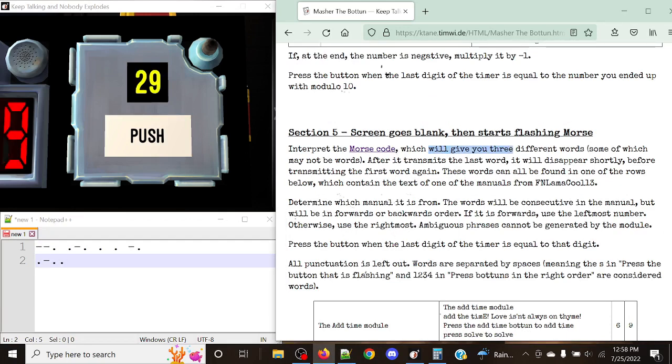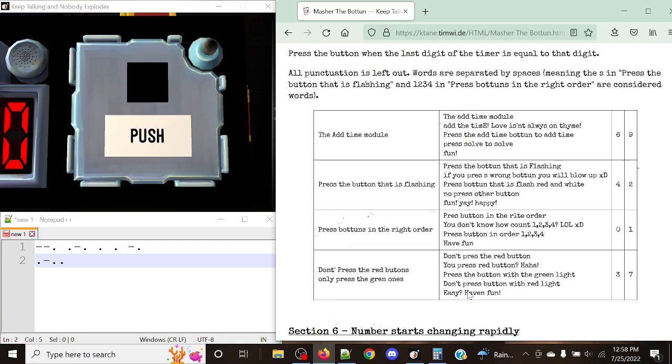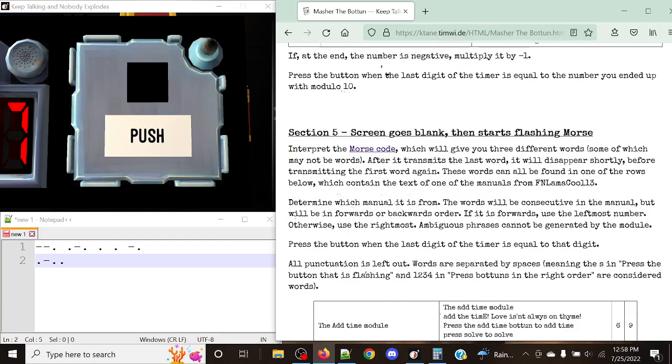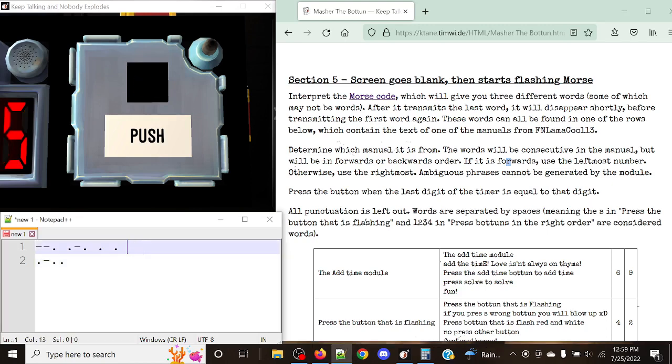Interpret the Morse code, which will give you three different words, some of which may not be words. In this case, you can get stuff like XD, haha, or press, P-R-E-S, that is indeed an actual thing. Essentially, these words will be present in some of these texts here. These words can be found in one of the rows below, which contains the text of one of the manuals from FN Lama Cool 13. Determine which manual the words come from; they will be consecutive in the manual, in forward or backwards order, which is what we're going to be trying to figure out. So, dash, dash, dot, dot, dash, dot, dot, dash, dot, then dash, dot.